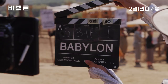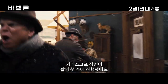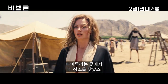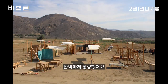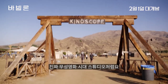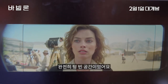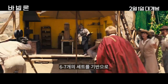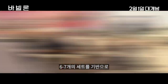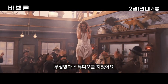You're talking about sets within sets within sets. The first week of shooting was the sort of big kinescope sequence. We found this location in Piru, and we came here because it's completely desolate, and it was what Hollywood and studios looked like in the silent film era. What had been a completely empty field, Florencia and her team used as the basis for building an outdoor silent movie studio with six or seven sets running at all times.